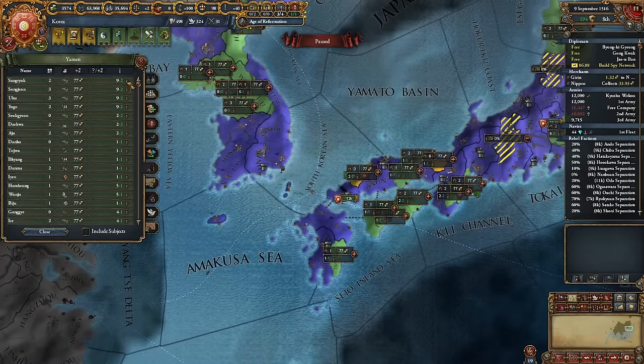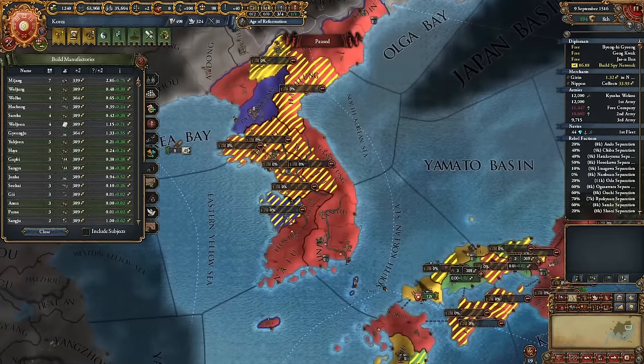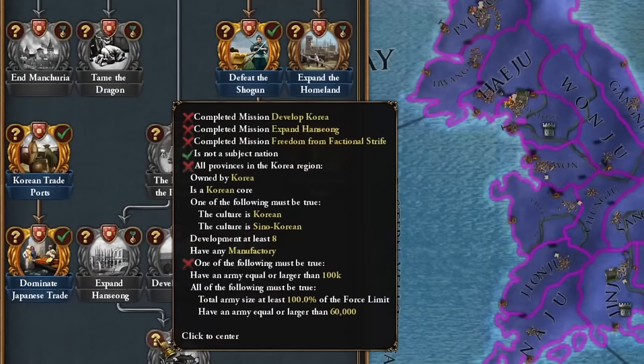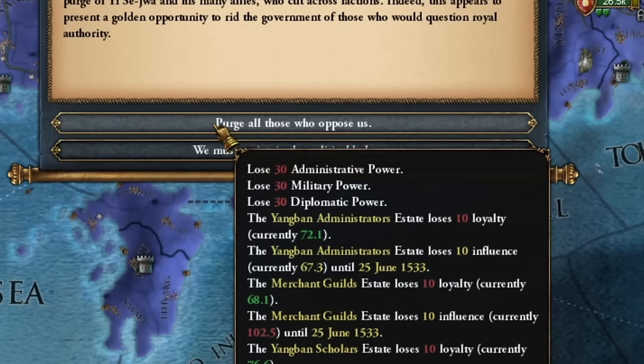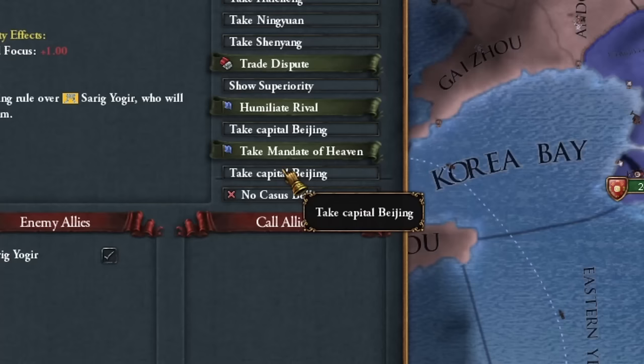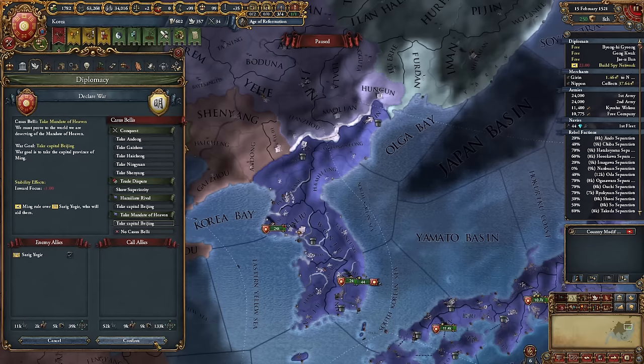With the funds I gained this way, I'm prioritizing courthouse construction everywhere. Second, I need to build manufactories across Korea, at least that's how I understand the mission. The second literary purge. Equal treatment for everyone. And yes, I have too few revolts, so I'll attack Ming for the Mandate of Heaven and gain a lot of war participation. That country's in decline anyway.